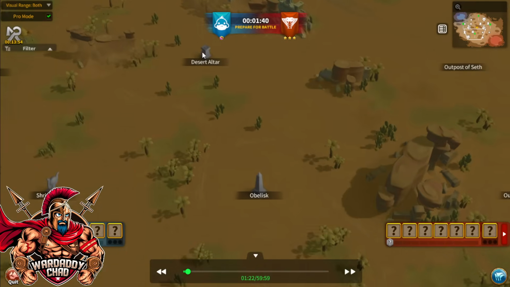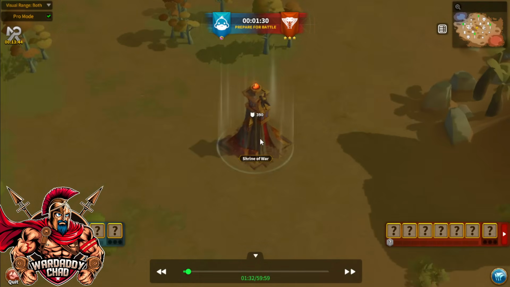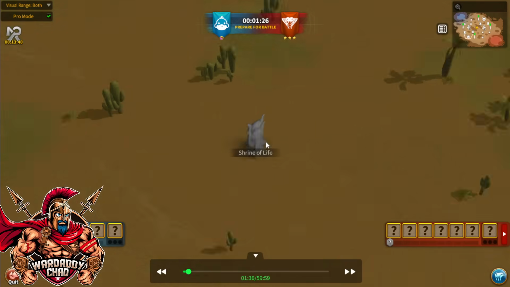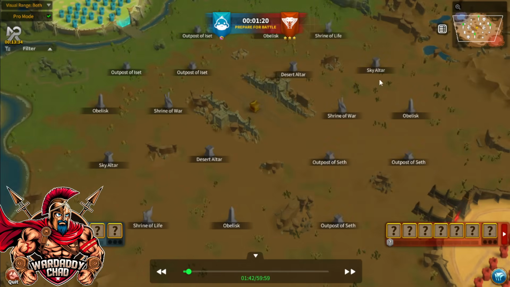The shrines give you good points, but the altars give you so many more points, 150 points a minute. However, there are no active buffs that you get. And we talked about this with the shrine, you get attack and defense. And with the Shrine of Life, you get health and march speed, okay? And so those are the structures you want to occupy right here.